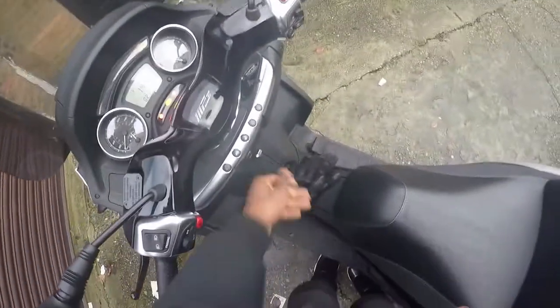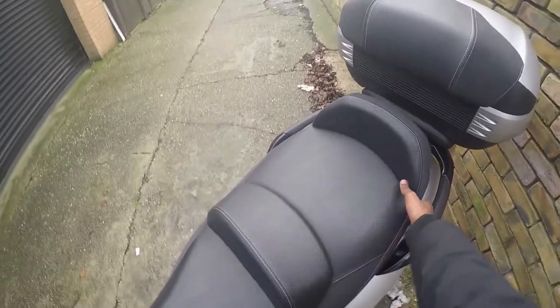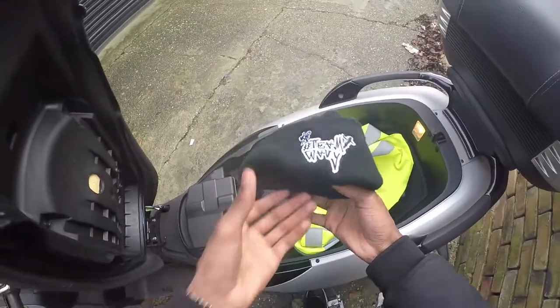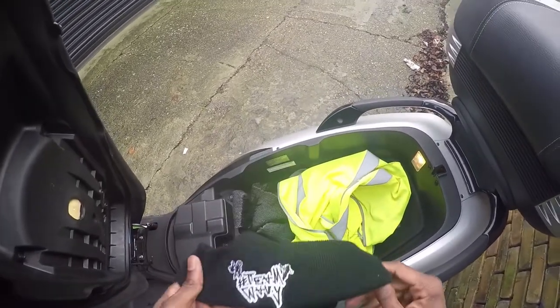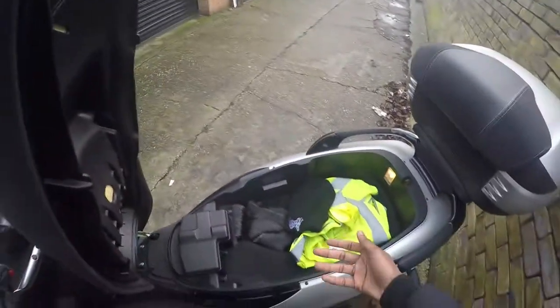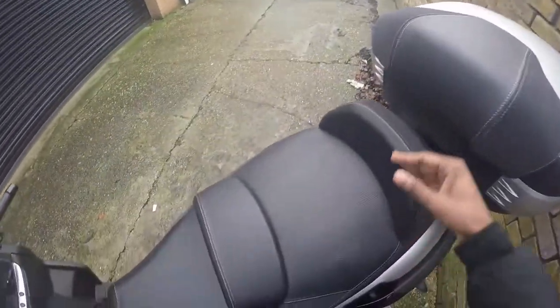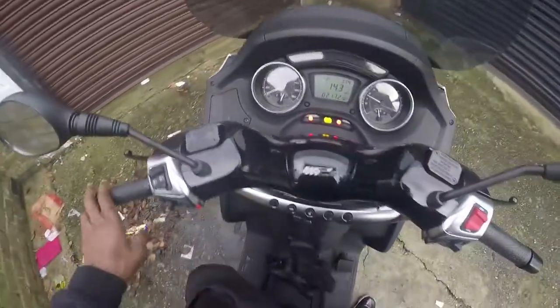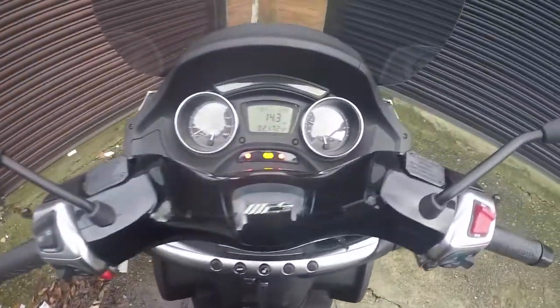Let me pop the seat for you real quick. Button right there, all you gotta do, press that, it goes up like that, boom. Got my little beanie hat in there, Team Wavy, obviously if you want one, hit me up in my DMs. But yeah, bags of room, this thing is more than capable of carrying a bunch of stuff. Put your helmet in there, plus your overalls or whatever you want.